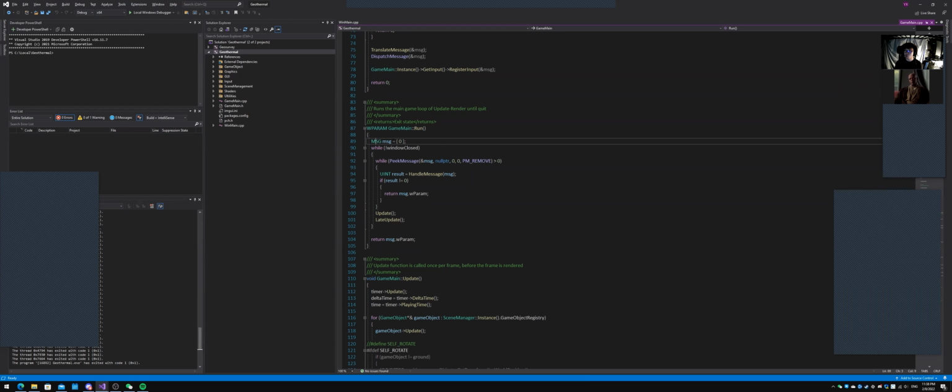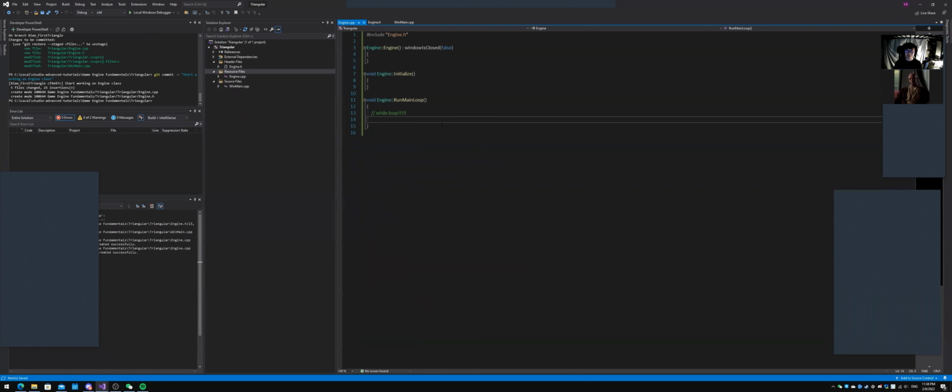And after that, we update. We always update every frame. So you can see that the update and late update functions are called in the outer while loop instead of the inner while loop. We don't want the update function to be triggered by user input. Say I move my mouse, it updates? No, we don't want that. We want the game engine to always update, no matter if there is or isn't any user input. So that is the reason for this particular loop: a nested while loop, a while loop within a while loop.